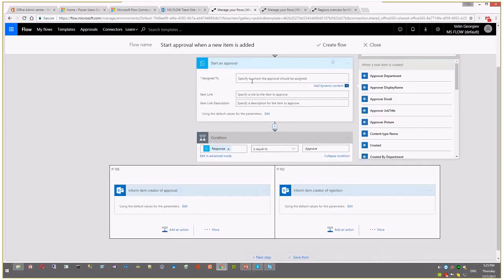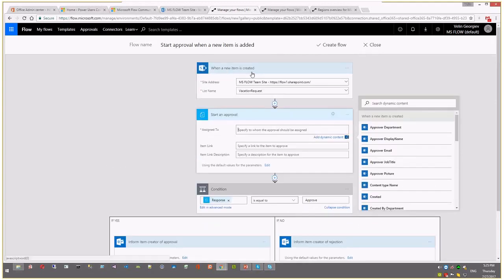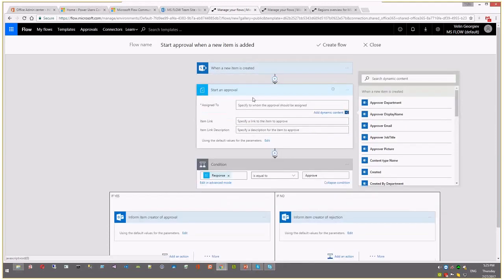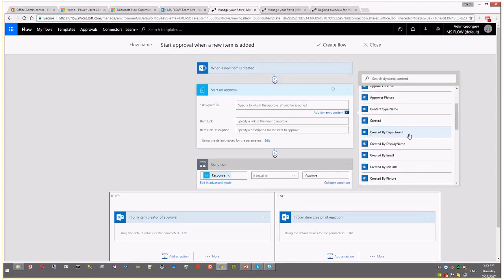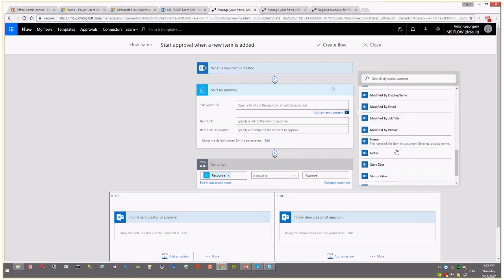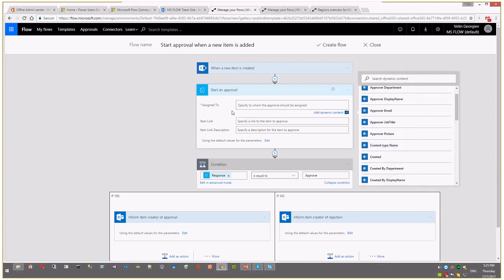Because whenever we create a new item in a list, this output will come from the trigger into the next action. So I have all the available fields within my list here as shortcuts, and I can use those to specify additional information for that action.